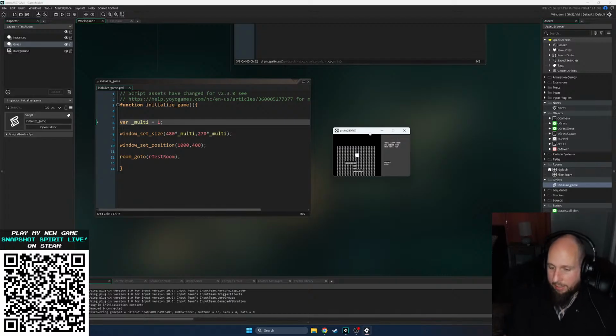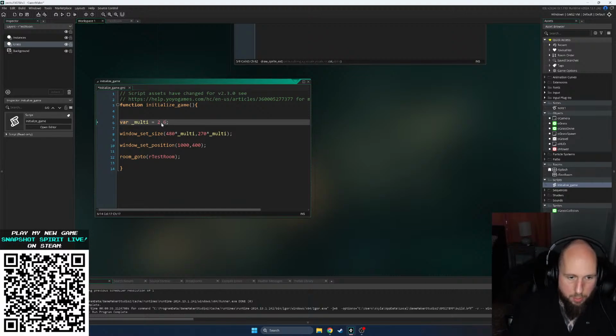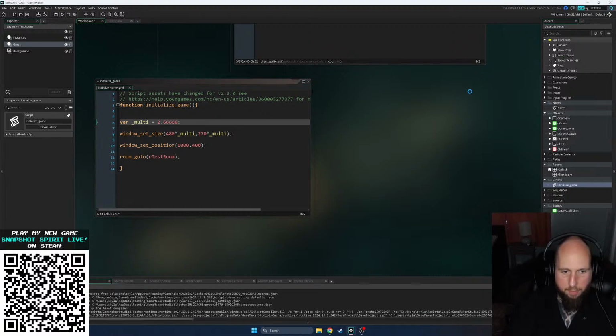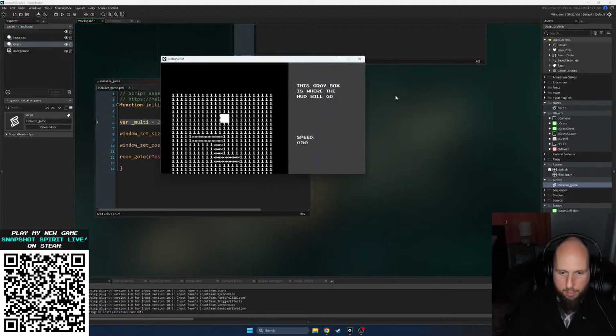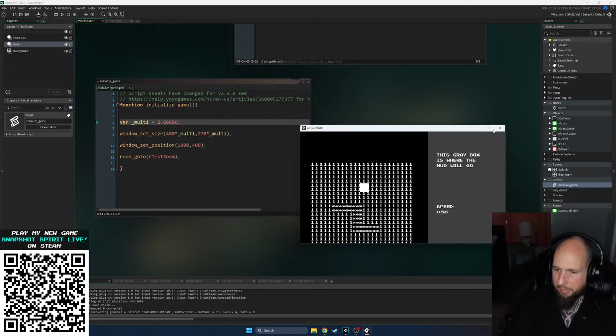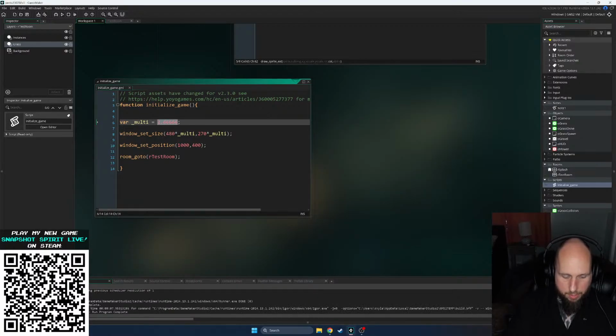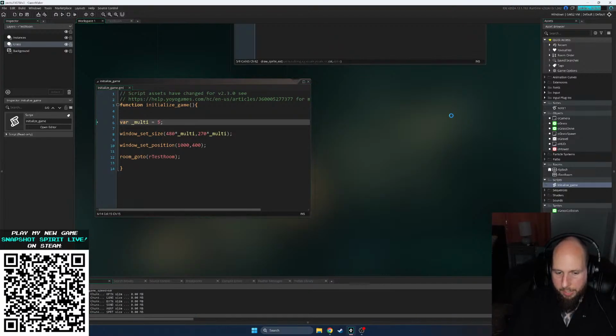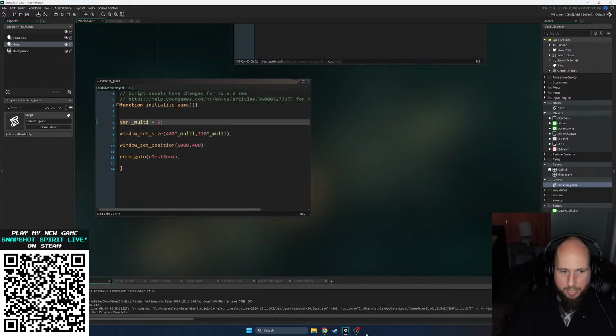It doesn't scale perfectly to 720p. 720p is 2.6666 of this resolution size. So if I do 2.66666 here, it'll give you approximately 720p. Yeah, so this is like 720p. It doesn't scale up perfectly, but it scales close enough that it still looks okay. What did I have it at? 5? 4? I can't remember. But I can have this go full screen and have it look pixel perfect.